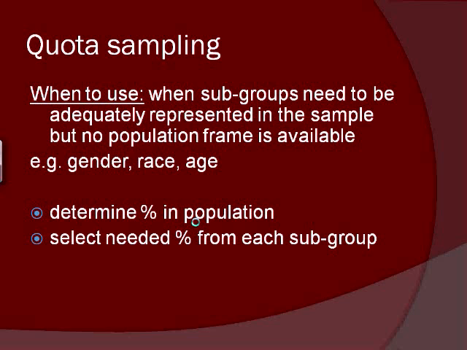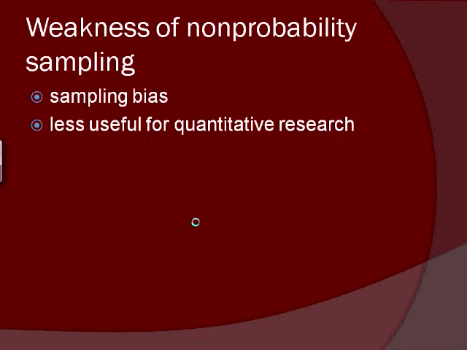So these four are the methods of non-probability sampling. The main weakness of all of those four methods is the fact that they are based on convenience, and that involves sampling bias. That is, you may, not even knowing, select people using some biased approach. For example, if you're approaching people in the street, you may only approach the people that are not intimidating, whereas all those that look a bit menacing, you might just not think of approaching, and so you're not really getting a very representative type of sample.